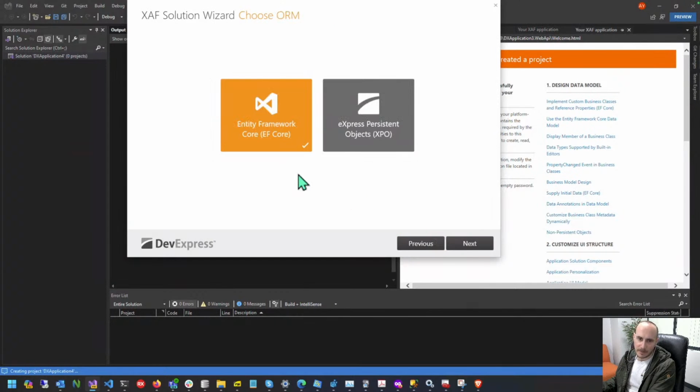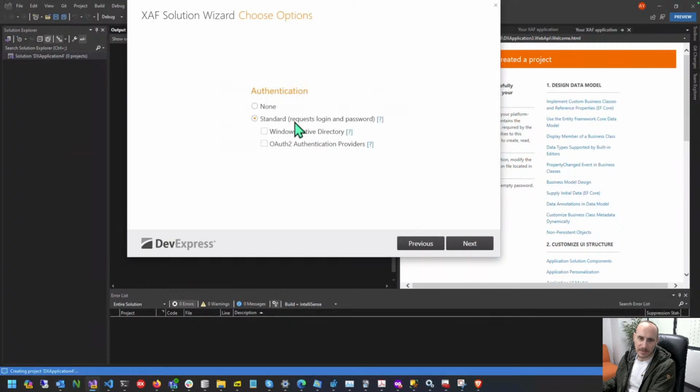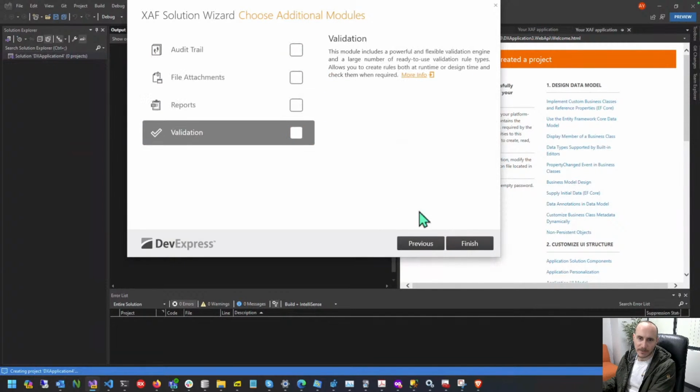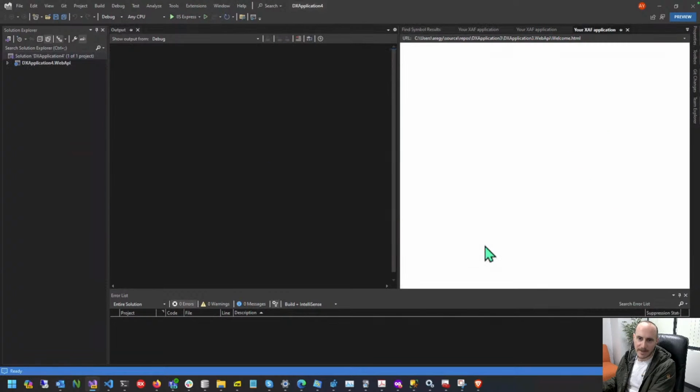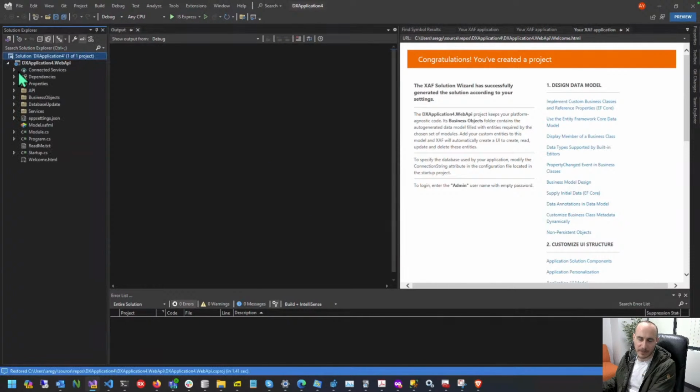And you can build it with XAF. You can build it in whatever ORM you'd like, whether it be XPO, which is ours, or you could go with industry standard Entity Framework. Let's go with Entity Framework, and let's give this some sort of OAuth, so let's do OAuth 2. Let's not add all the optional modules that XAF has. We have a dashboard module, for example, and a multi-tenancy module. We don't want to add any of those or auditing. We just want a web API service. And so that's how you build this service.